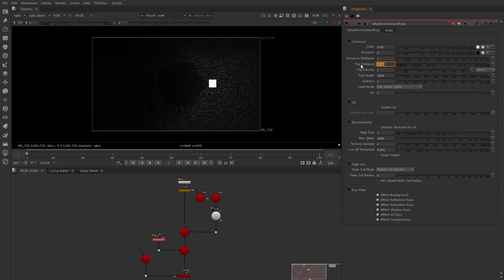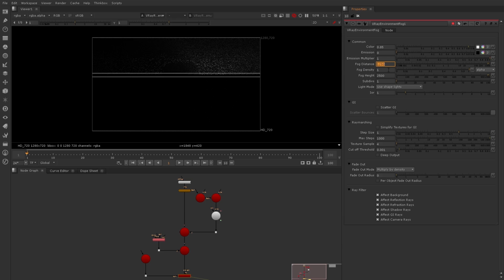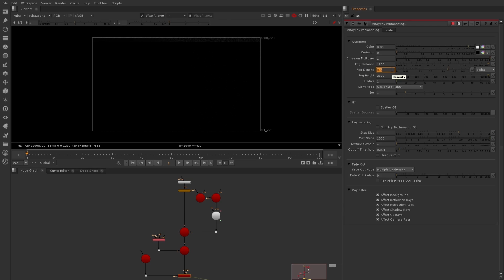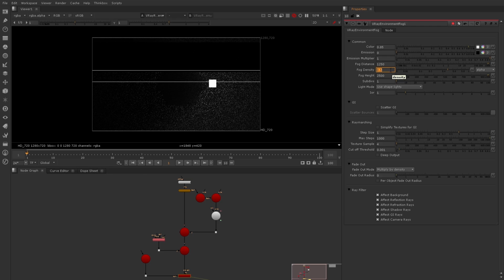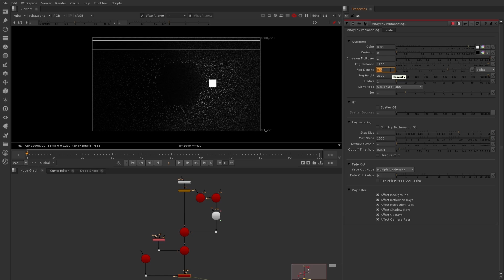So what I'm going to do is divide this by 2 to get back a thick render, and I'm going to bring my fog density to half. So we basically go back to exactly where we were. Now what we notice is that I don't have a God ray effect at all. I just got a glow effect.